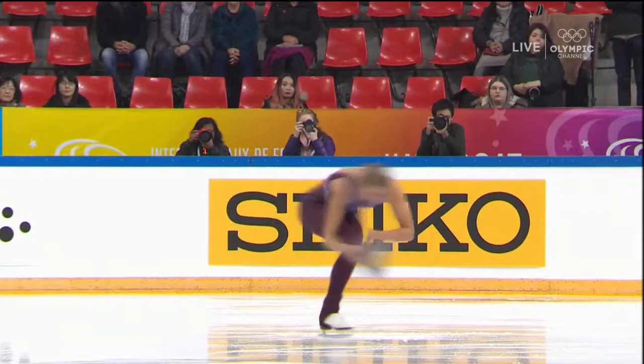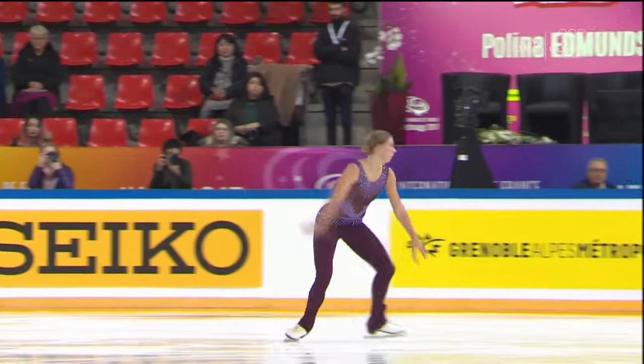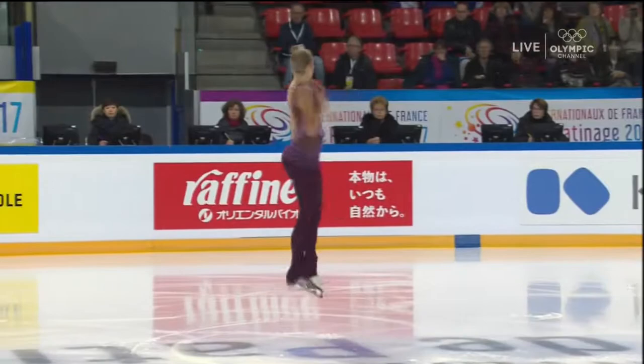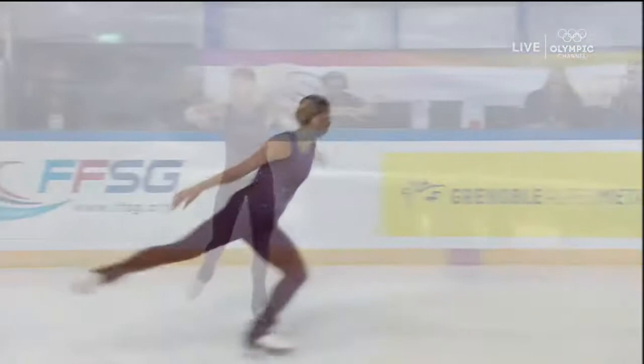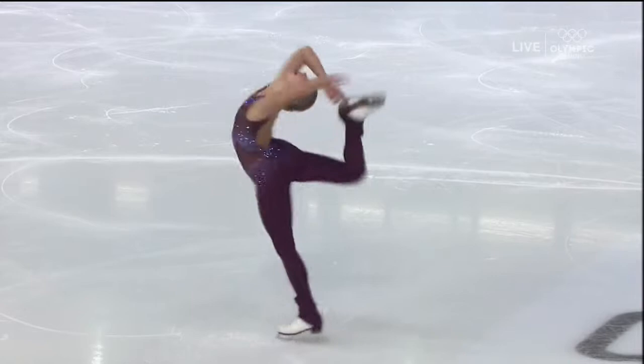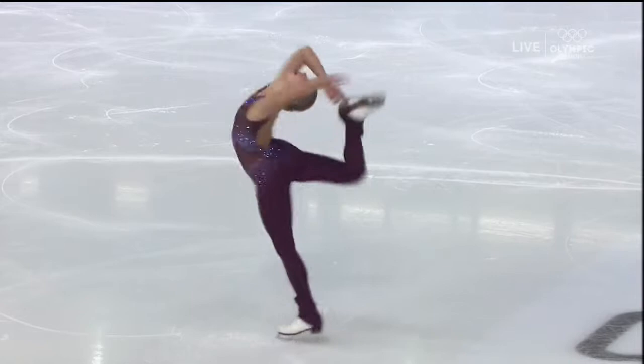Pauline went out to a preseason competition, Finlandia, at the beginning of the season in late September, and every jump in the short program was deemed under-rotated. Now let's take a look at her double axel — nice flow, good body position, elegant skater. The landing will be assessed. That looked good to me. This is going to be a big step up for her since her first competition. Each time you want to get a little bit better and learn a little bit more.